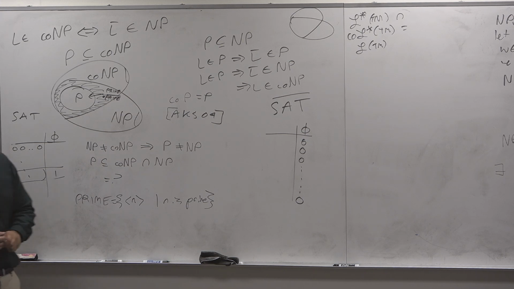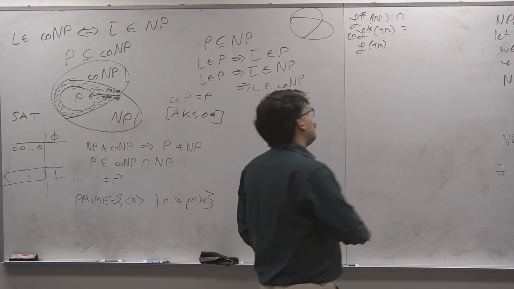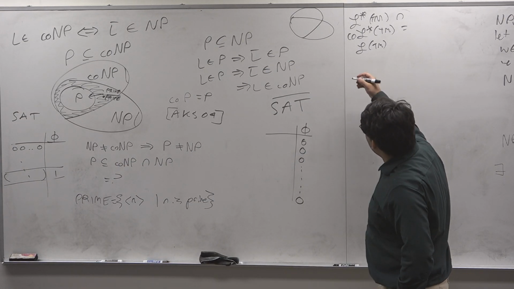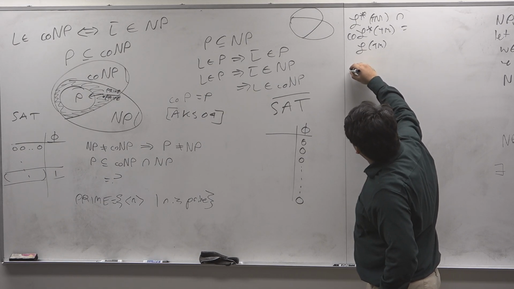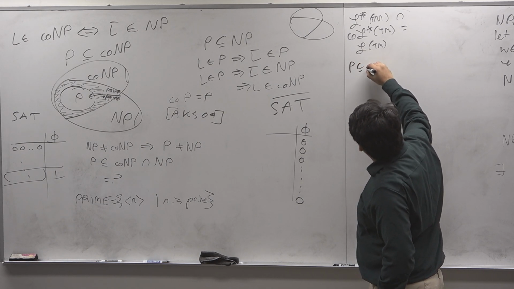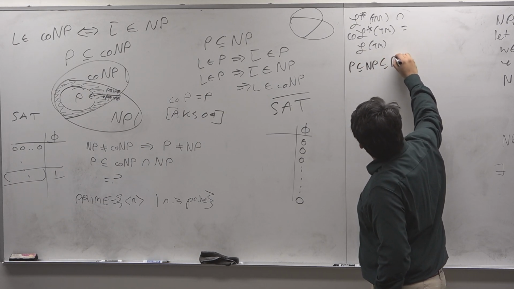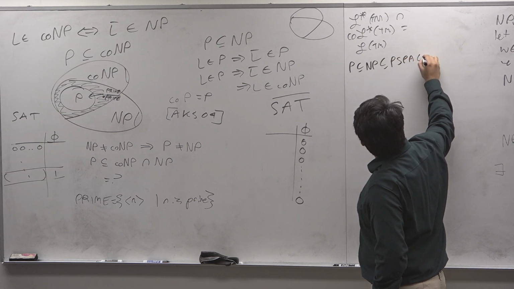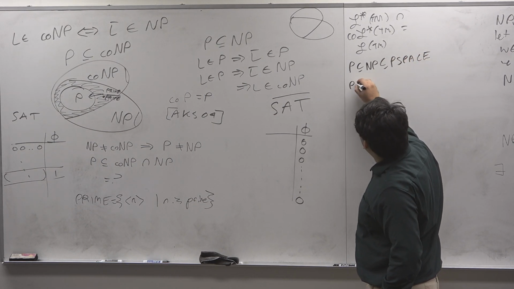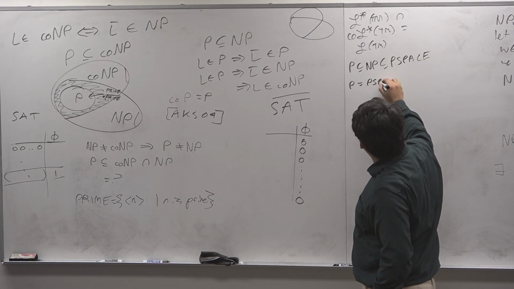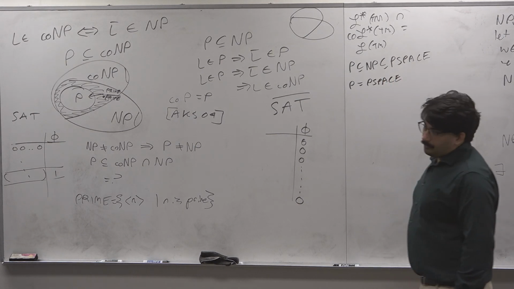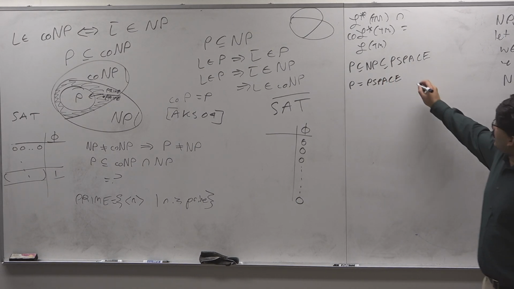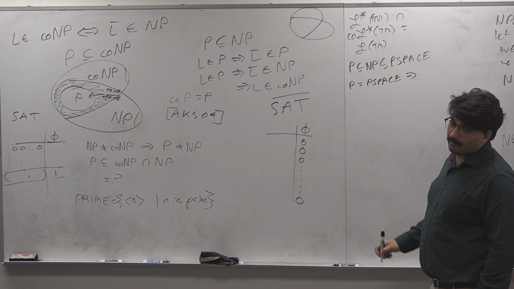I'll give you one last one. Actually, I'll give you two last ones. We know that P is contained in NP, which is contained in P space, right? So there's an open question, is P equal to P space? If that were true, what would that imply? P is equal to NP?